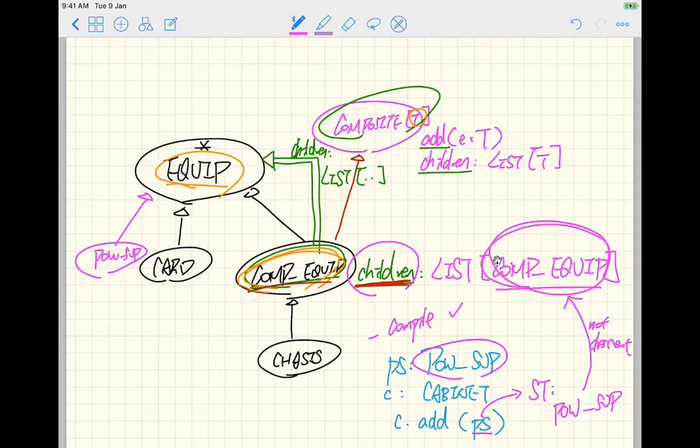Oh, I'll tell you what's happening over here in this new design. By changing list of equipment to list of composite equipment, it will still work for some systems, but it will constrain other systems which we want to build but cannot build anymore. So the one that is basically inherited from the working one.